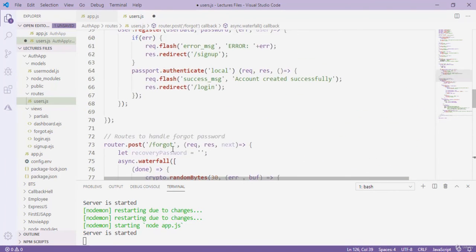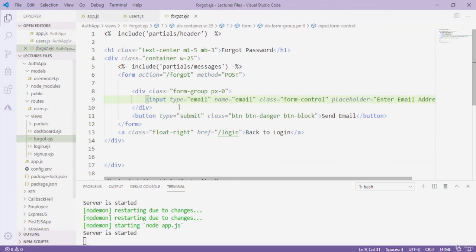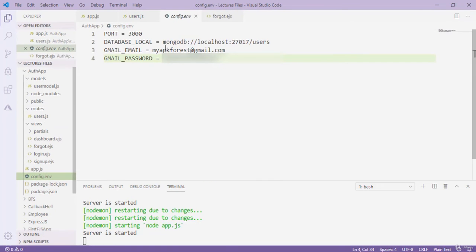Okay, so I simply save that, and also I have to go to my forgot.ejs and make sure that it sends the request to /forgot. Okay, so first of all, you make sure that you provide your email and password in the config.env file.